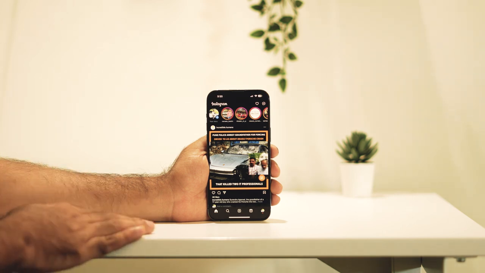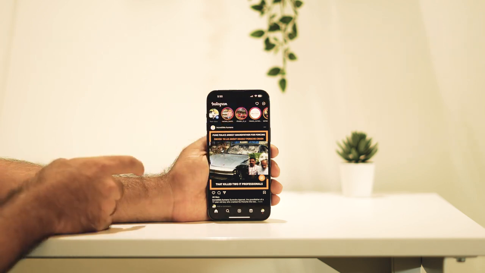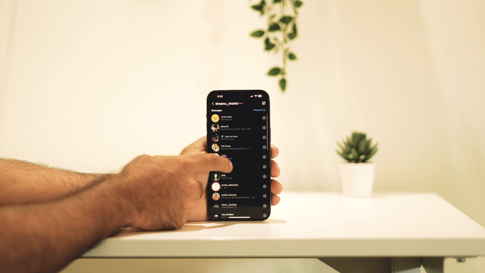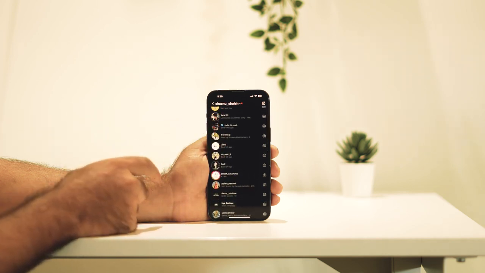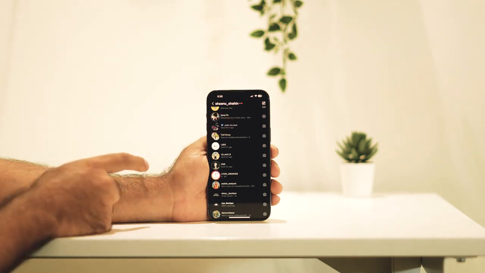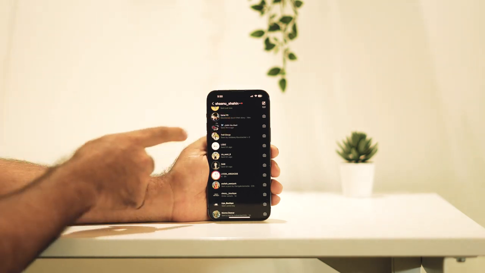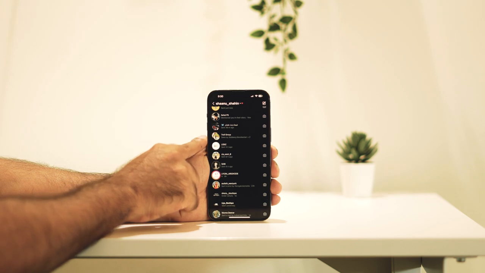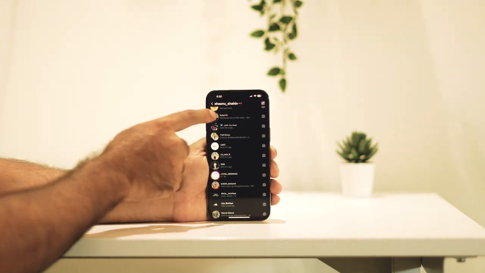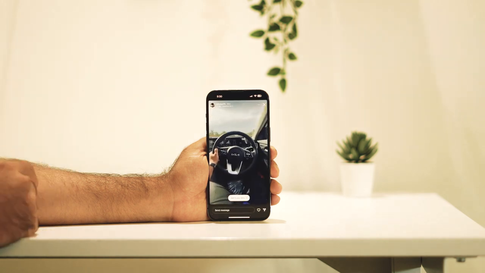The first one, after opening the Instagram, just go over here at the top and tap on this one. Now from here, as you can see, this particular person named Sahal Pierce has mentioned me in the story. It is written, mentioned you in the story. So I have two options. The first one, I can tap over here. Let me mute this, or else I'll have a copyright issue. Just tap on this so that I can view the story which he mentioned.